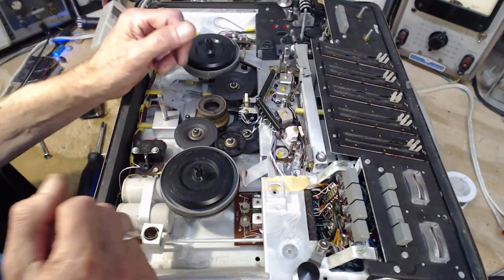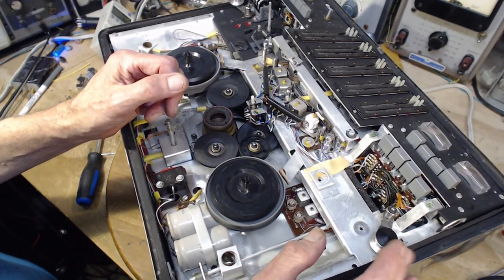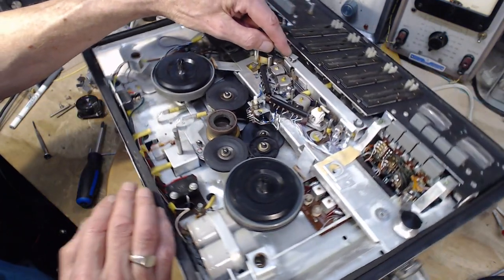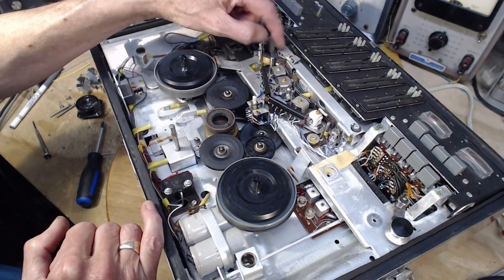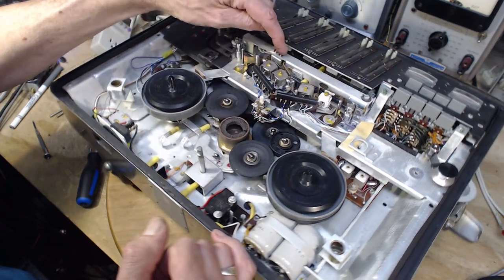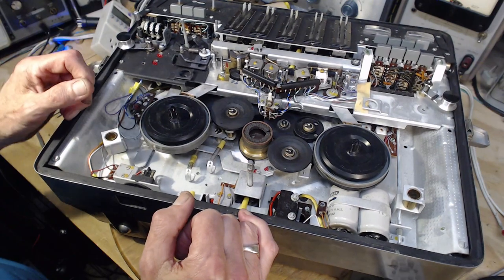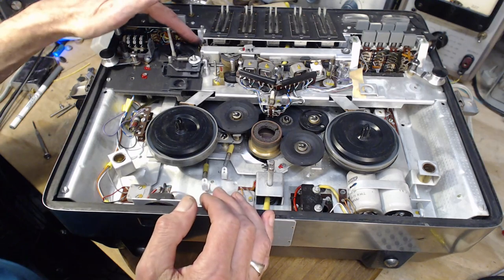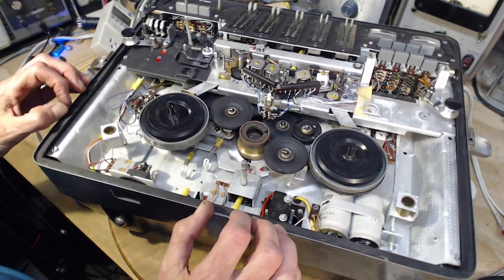So I'm looking everything over very, very carefully, just trying to let my eye spot anything that might be part of the picture. Here's a curious little part. What's this doing here? It's like it's clamping down something. That's very curious. No idea what it's all about. So I don't see anything broken, I don't see anything in a stupid place, laying loose, nothing here seems to be out of sorts.